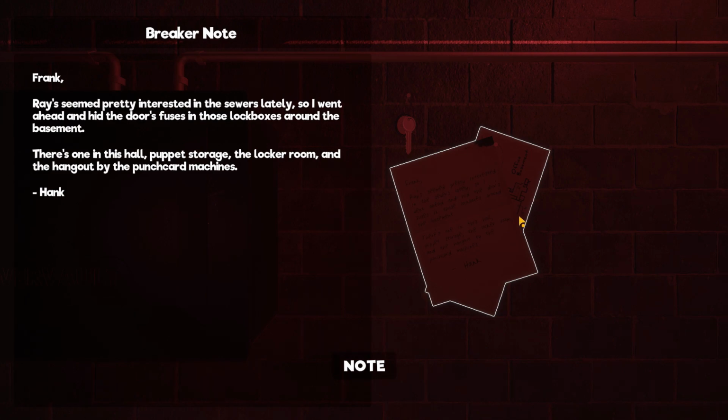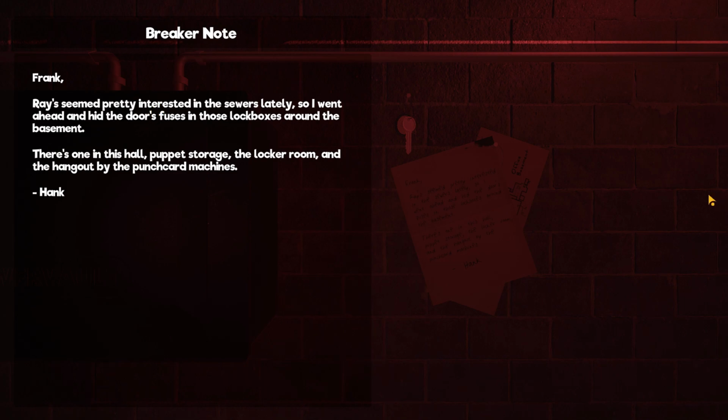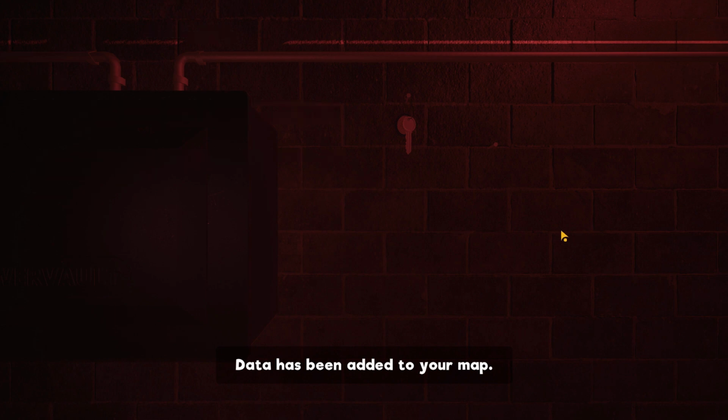Frank, Ray's seemed pretty interested in the sewers lately, so I went ahead and hid the door's fuses in the lockboxes around the basement. There's one in this hall, puppet storage, the locker room, and the hangout by the punch card machines.